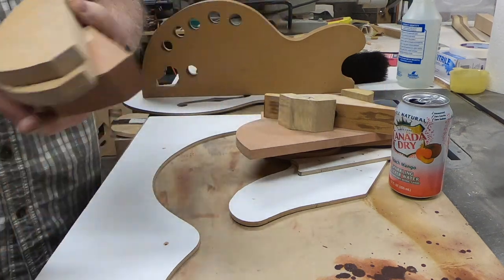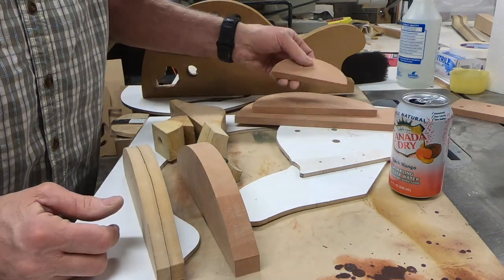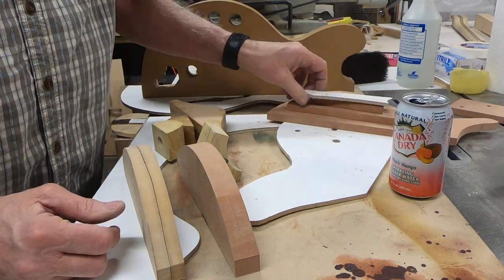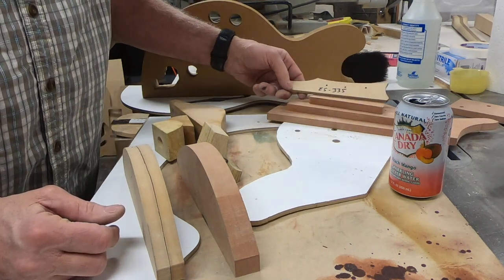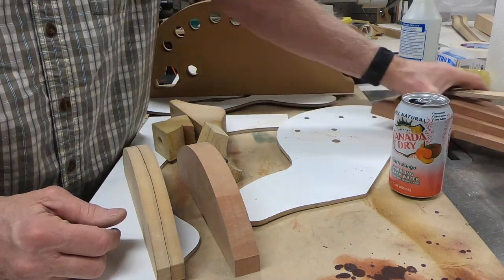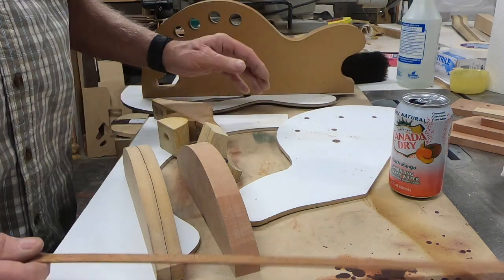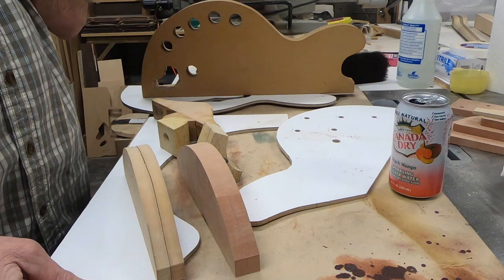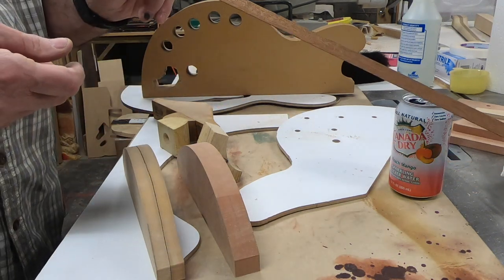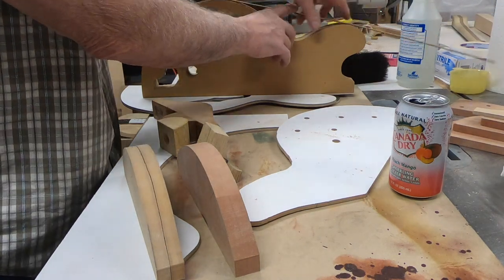So I'm digging out all the parts for that particular build. I have all these different parts I used along the way. There's even a pig-head shape with '335' written right on it. But I'm not going to use that on this one. Long introduction short: I'm going to soak this in ammonia and bend it around the mold here.